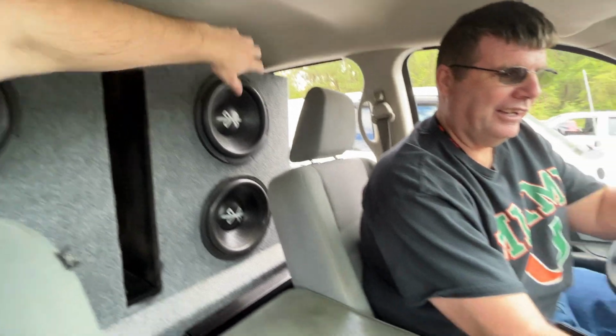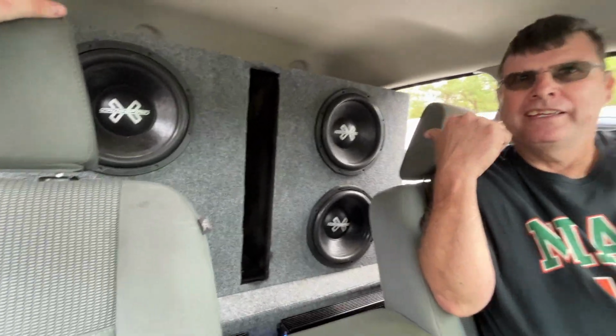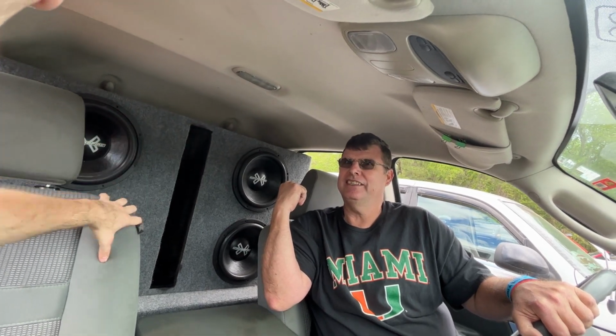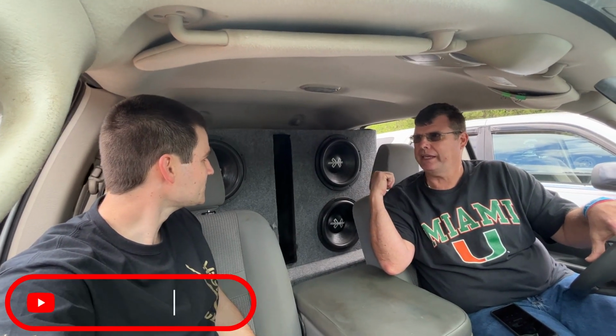Off right here around it all the way, or are you happy with it how it is? Not right now because I'm fitting to redo all this. Oh, okay. I'm fitting to try to put 4 C7 Crossfire 15s in a 6th order back here. Oh, so you're gonna go from a flat wall, go from 12s to 15s? Yeah, with a 6th order, and I'm thinking about going from this to the Tar Amp 8Ks.